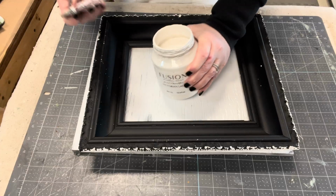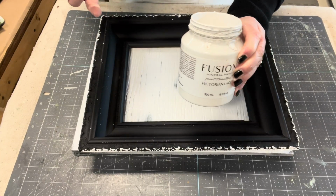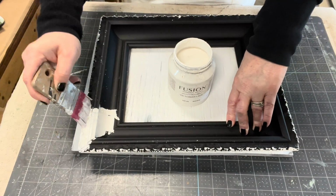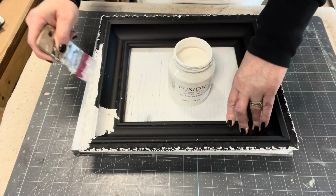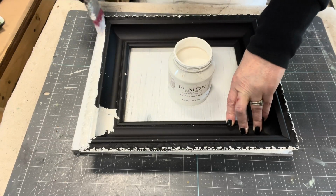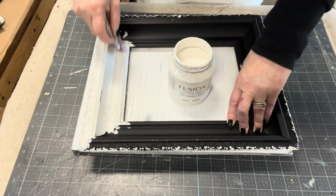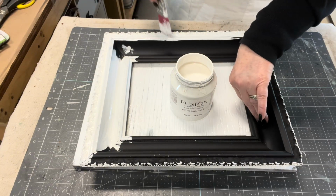Now I'll be using Fusion's paint on this one, and Fusion paint is an all-in-one. It has a paint, primer, and a top coat in it, so I did not necessarily have to do a primer on that black color. But I find when I am doing like a light white, I really like to have that black underneath it. It really just makes, to me, the white pop even more.